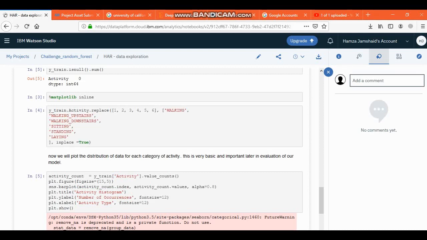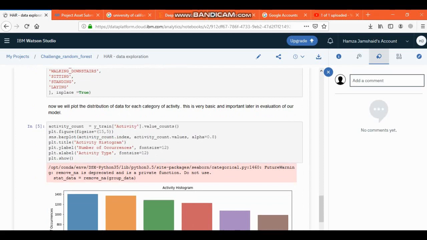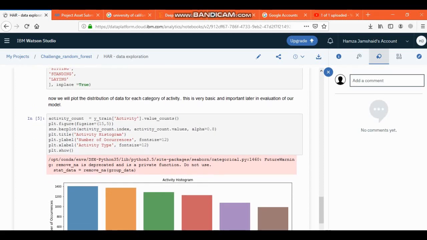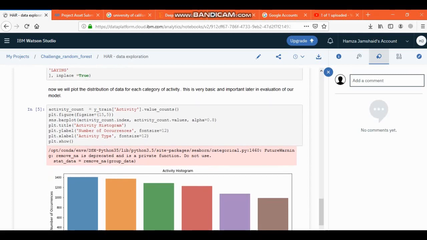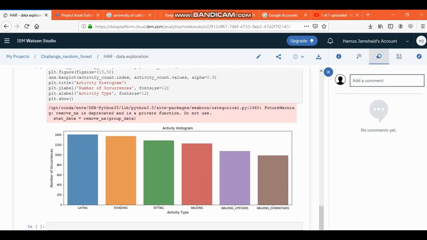This would be done using the replace method. For example, I decoded 1 to walking. Now we'll plot the distribution of data for each category of activity. We count the number of activities per column. Then we decide the figure size. And finally, we plot the histogram.